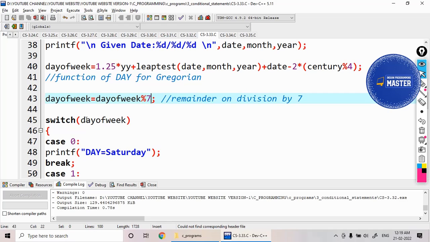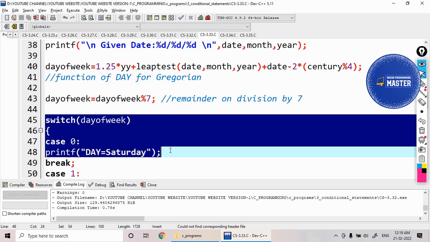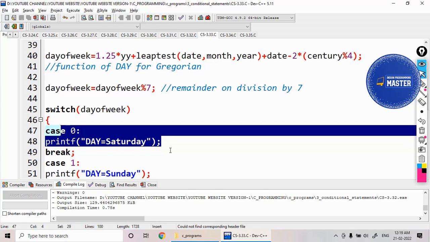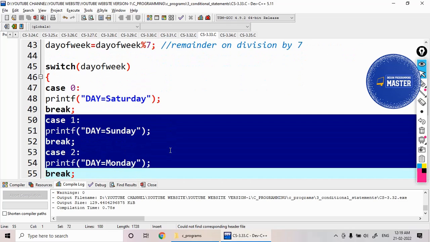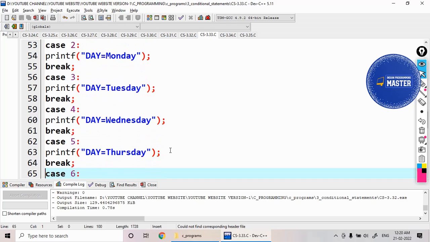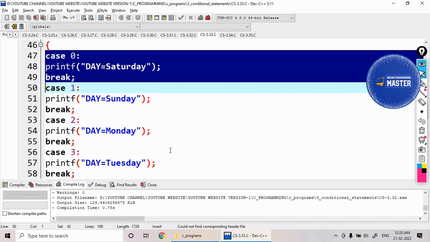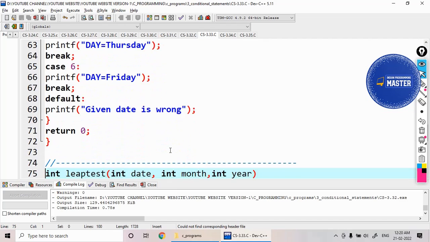If it is 0, I'm displaying Saturday, and 1 is Sunday, 2 for Monday, 3 for Tuesday, like that up to 6 for Friday, and Saturday again is 0 only. So this is how it is printed here.